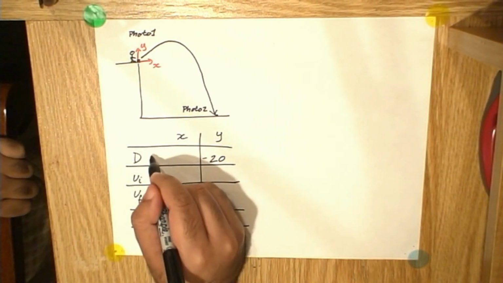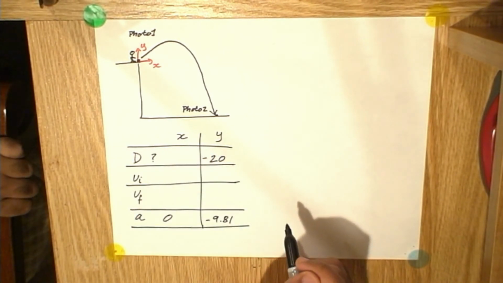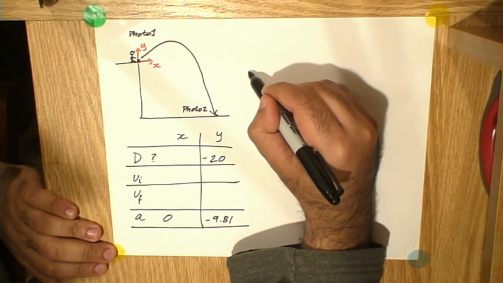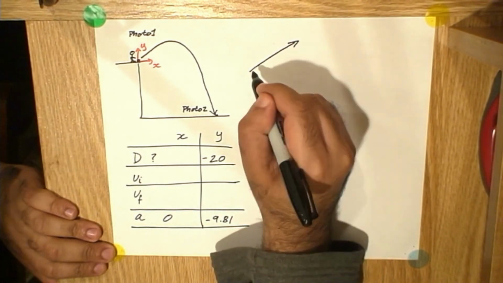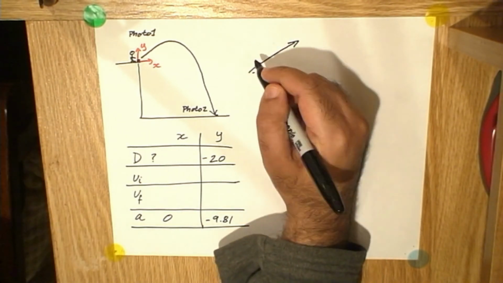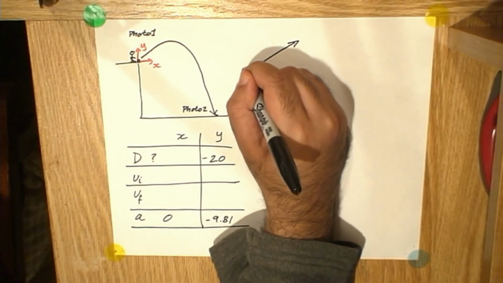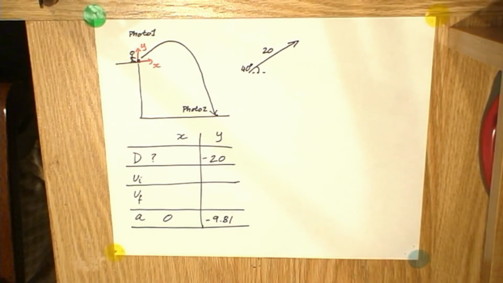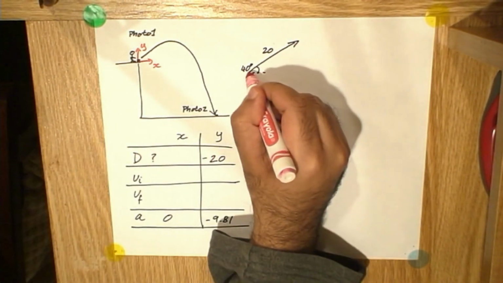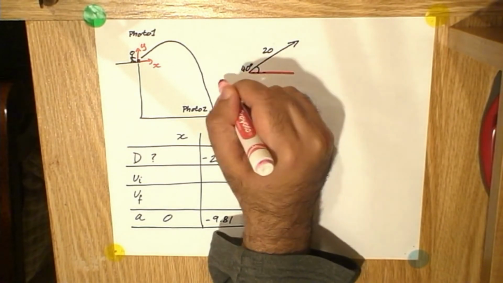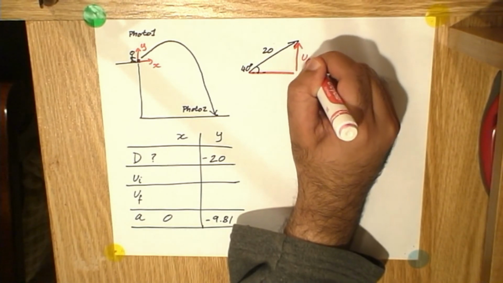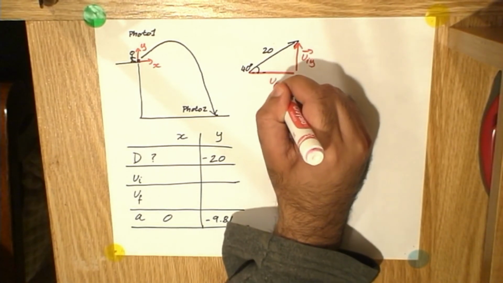So we're looking for the displacement in x. We are given one other piece of information. The golf ball was launched at an angle of 40 degrees and with a velocity of 20 meters per second. So, this is a vector in polar. We need to convert this into Cartesian or rectangular.